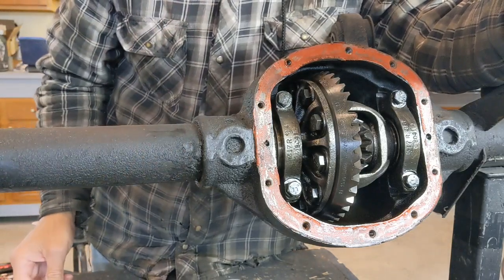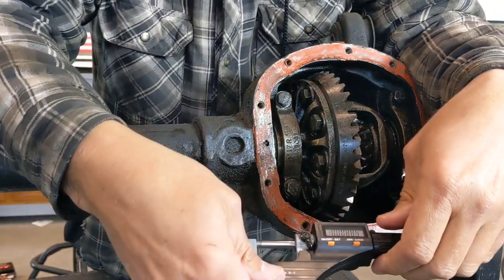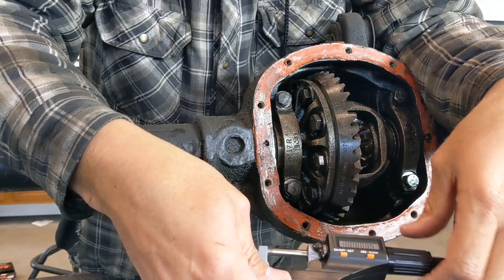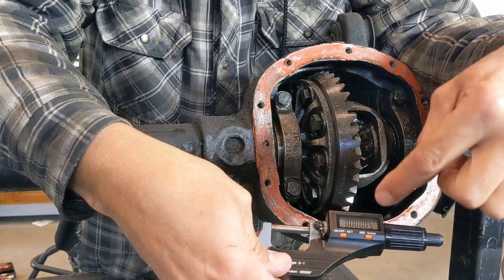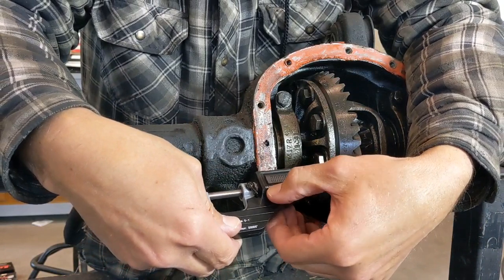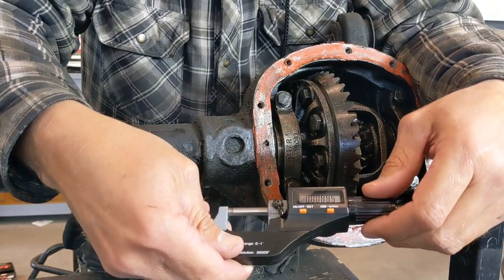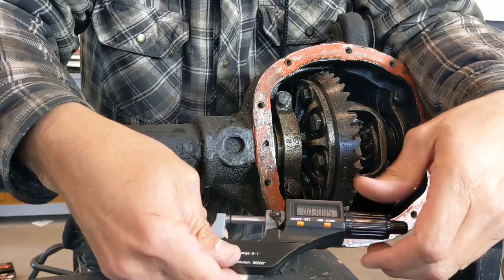So when we're looking at a micrometer, I'm going to go with the digital one first because it's probably easy to read and understand. This one gives me the option to zero out. You can see that lone hanging number out there. So I can push and hold this, and that's going to reset it to 0. Now I know I'm starting at 0. And when I back this out, you'll see the numbers move.